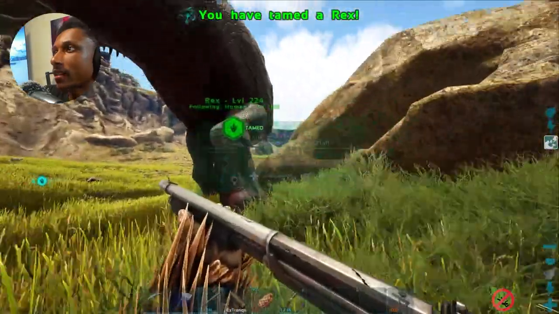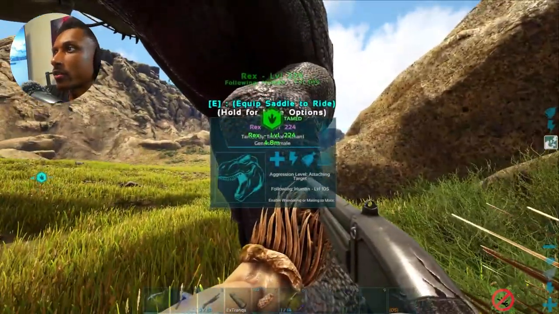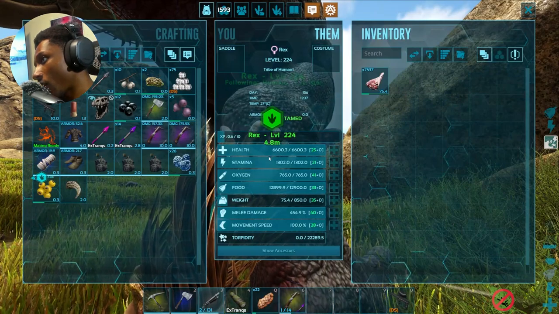All right, Mr. Rex, let me see the stats. Level 224. Oh, you scared me. Footsteps scared me. Let's see the stats here. Horrible.